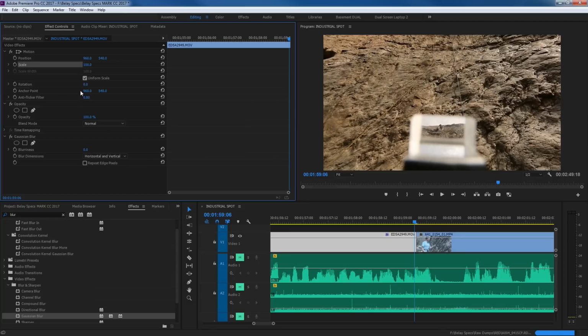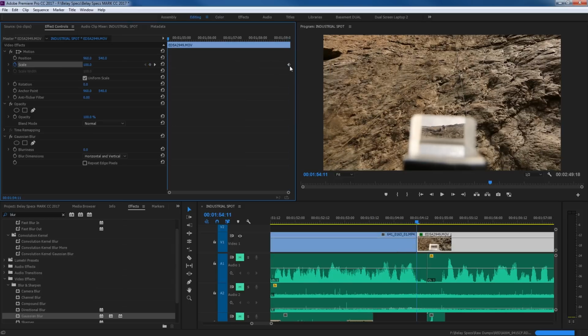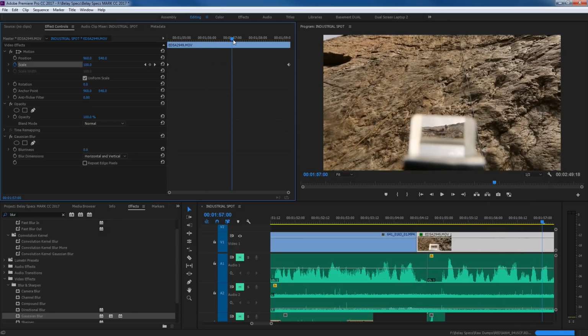All right, we're going to do a basic animation right here. We're going to hit our scale, and it will add a keyframe right here at the end. And actually, I'm going to hit Home and go to the beginning now. I've got one keyframe at the end, and now that this is turned on, I don't want to hit this again or it will turn it off. So right here, you've got your add and remove keyframe. And I'm going to add one right there. What keyframes do is tell this clip what it needs to be doing at this point in time in its duration. Now, if I move in the middle here, let me show you something.